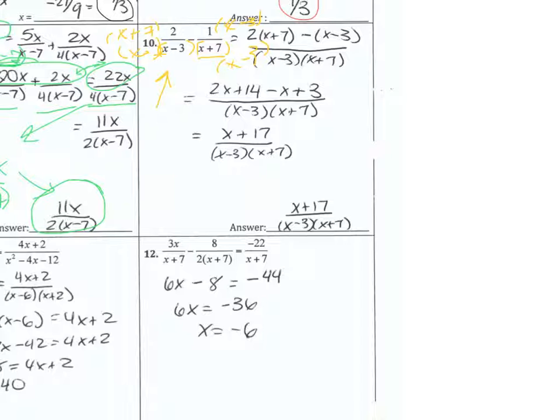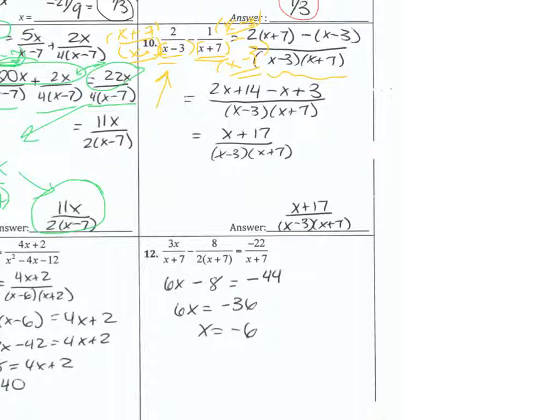So the right fraction has only x plus 7 in the denominator, put parentheses around. The left side has x minus 3. So we need x minus 3 on the right, so we multiply the right denominator and numerator by x minus 3. And on the left side, we need the x plus 7, so we multiply the numerator and denominator by that. Remember, you leave your denominator factored.